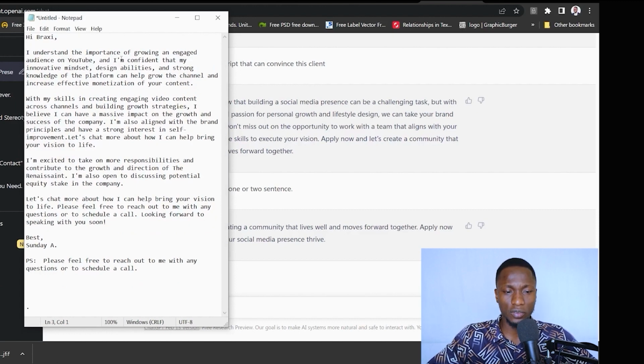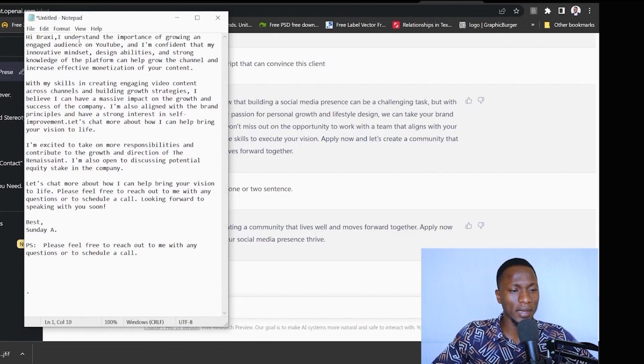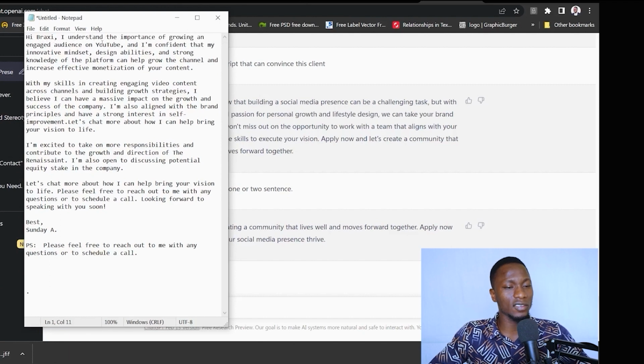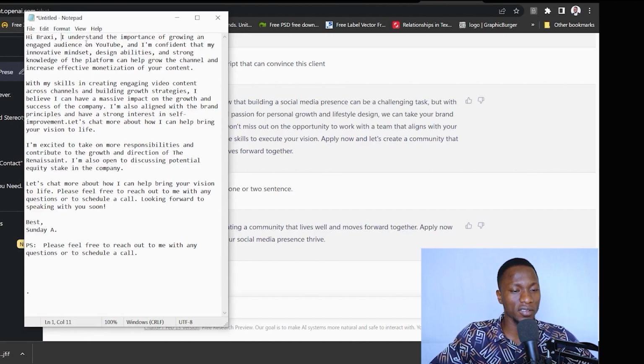I understand the importance of growing an eyebrow spray. Okay, yeah, eyebrow spray. Then I don't want to leave this. This is not a formal letter, so I do my proposal this way. Most times the client is just going to see the first and the second line even before opening others. So let's see if this first and second line is powerful enough to convince the client to continue reading other parts of my proposal.